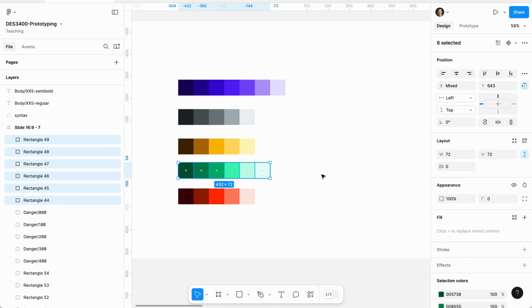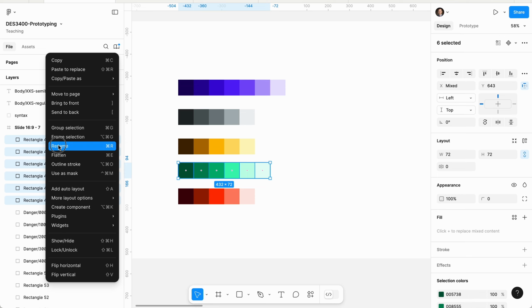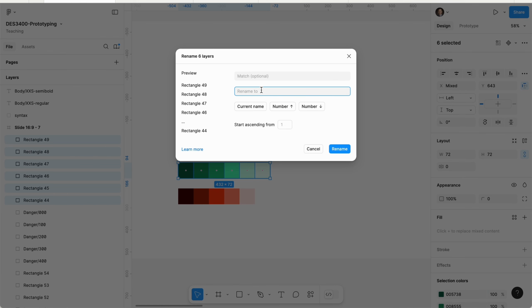Now I select all of them, go to layers, right click, rename, and remember what I did previously. So it is success, slash, to make it a group, and you don't have to select anything from here. You can just enter dollar sign, letter N, 0, 0.